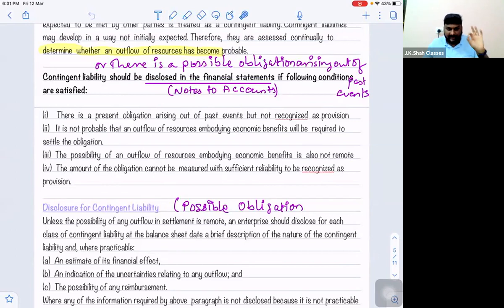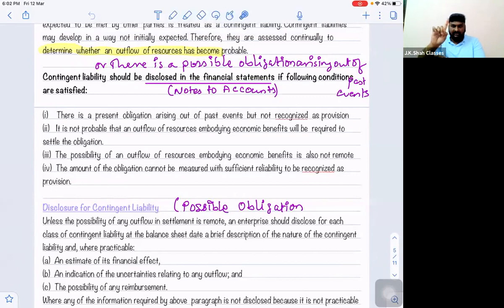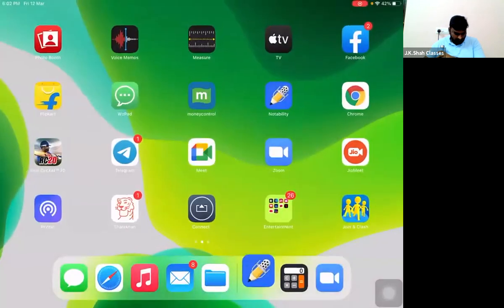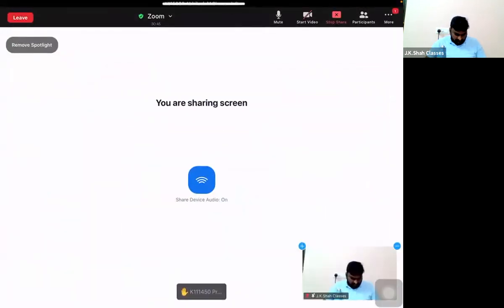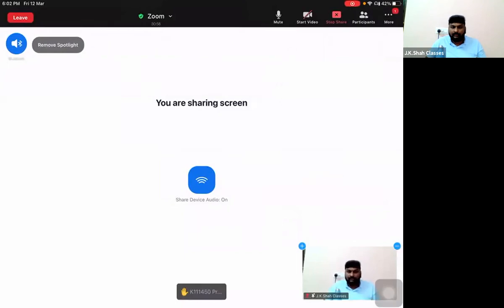Correct? Anybody with any query can please raise. Yes, Pratham. Good evening, sir. So I just had a doubt regarding the case. One minute. Sure. Pratham, you're not audible. Am I audible now? One minute. Sure. Please speak now. Good evening, sir.